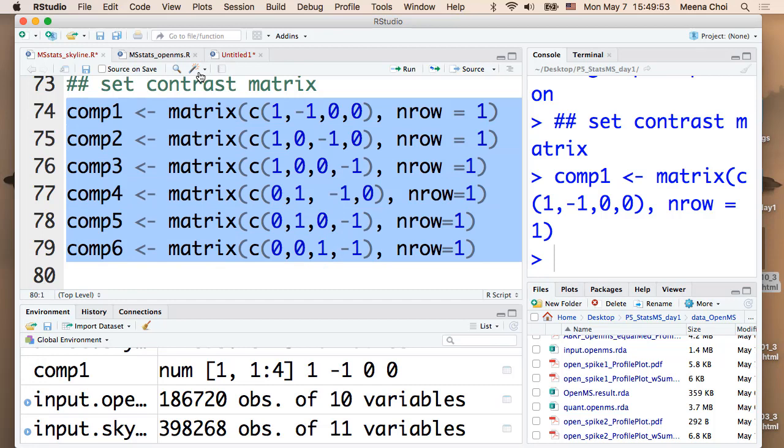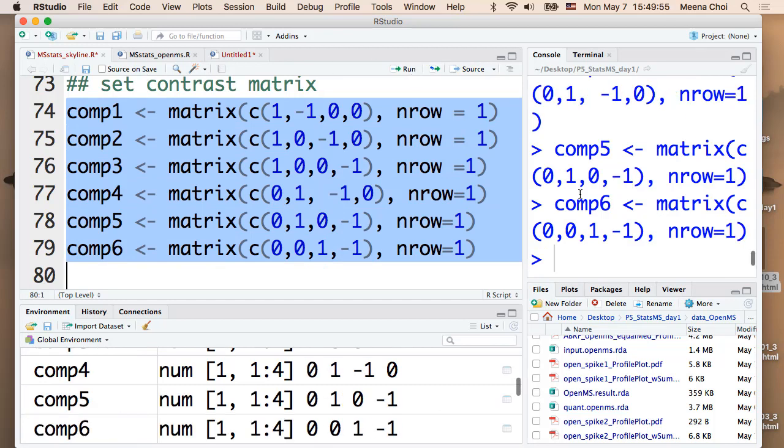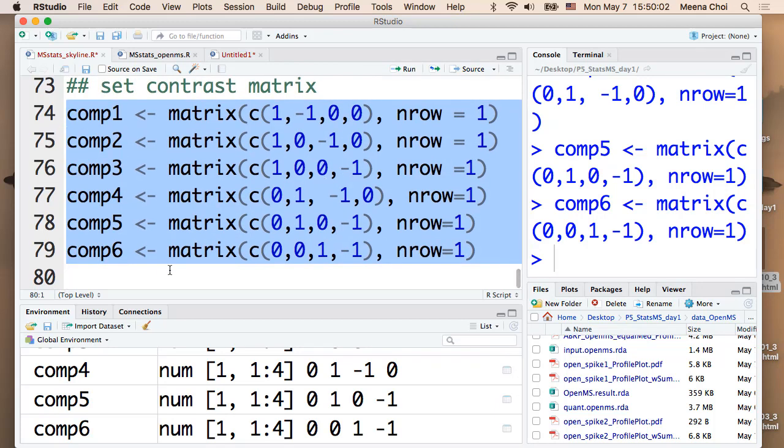I will select all and run. So now we have a 6-row matrix with 1 in each row. Then I will make this just 1 matrix.